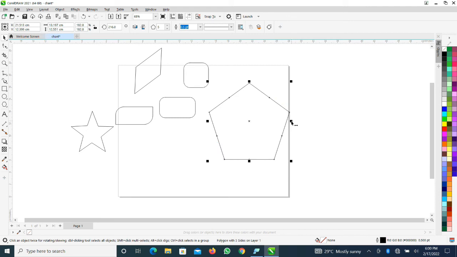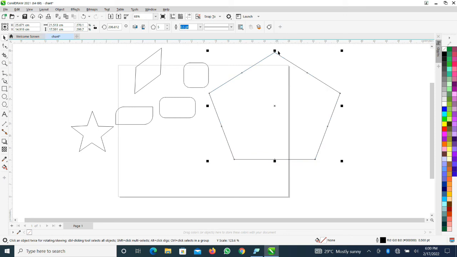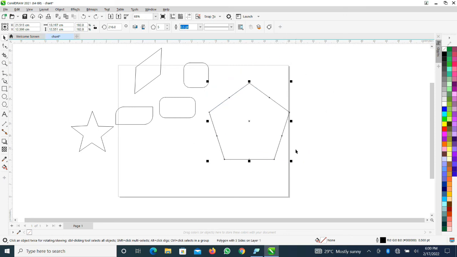Good. When you drag it from this point, look at it, it means the other side is being distorted, right? You can drag it from any of the sides to increase it, depending on how you want it. If you drag it from this side, it means the top. So it has distorted. Now, if you want it to maintain the whole size without distorting any of the sides, this is applicable to any of the shapes.